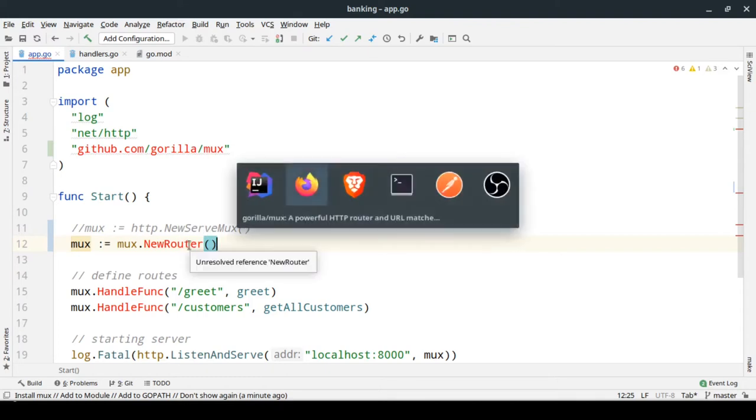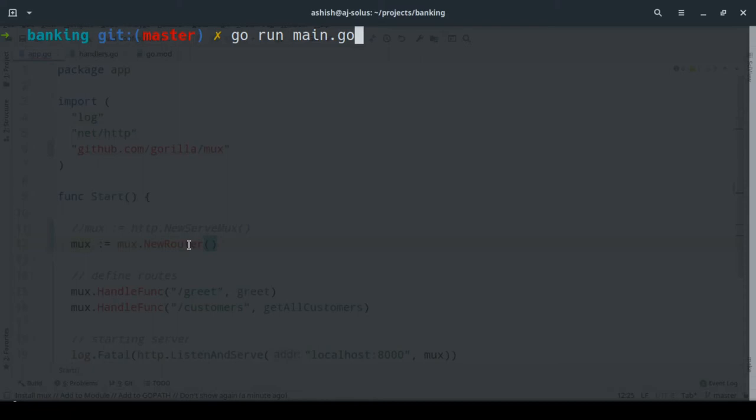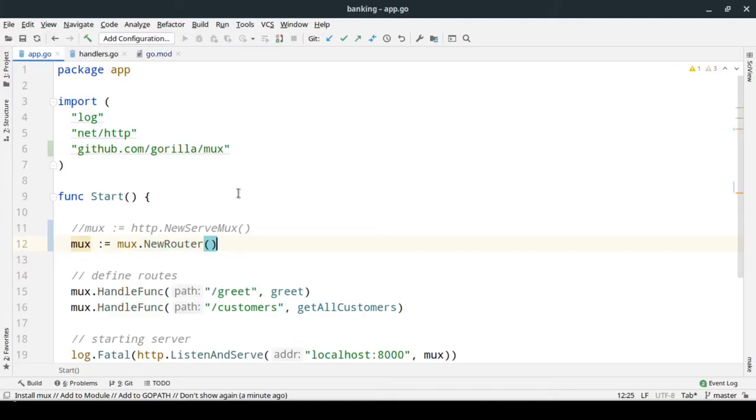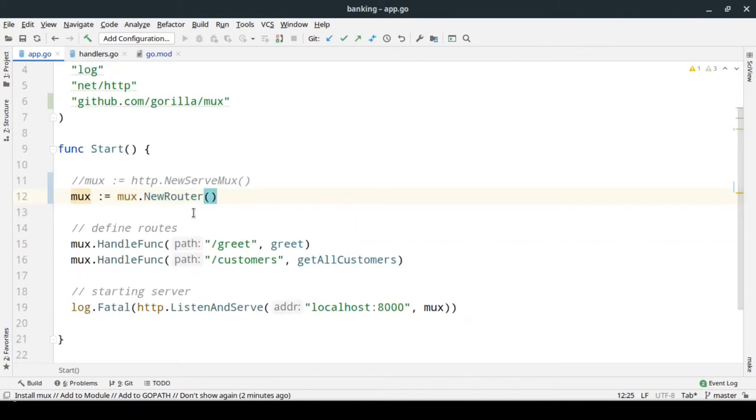So let's go to the terminal and say go run main.go. Now, because we have added that dependency and we are using Go modules, it will try to find that module package, download it, and attach it with my project. As we see, Mux is downloaded now and my server is running again. Let's go back to the code and we'll see here that my dependency is resolved. This is the only thing we need to do to introduce Mux in our code. We don't need to change anything else. So that's the beauty of Mux.